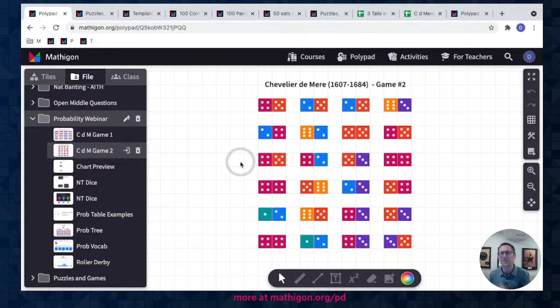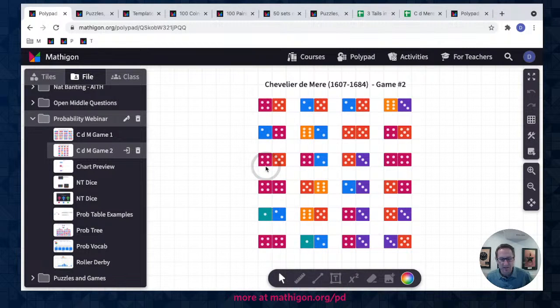And that conversation between them about this game laid the foundation for the theory of probability and how to calculate theoretical probabilities. So a good use of the tools to explore the mathematical history of probability, as well as to have students really work with some difficult and complicated probability questions. So that's a fun task to share as well.